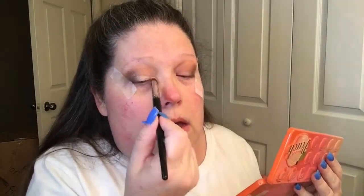I'm hoping to brighten up that outer corner just a little bit. I have a fan blowing. I hope that's not bothering anything. I hope it's not affecting the sound any. I'm going to go down to the bottom lash line just a little bit with this, as you can see. Just curving around that inner corner there.